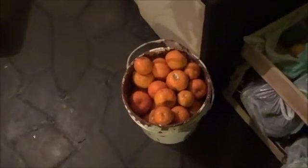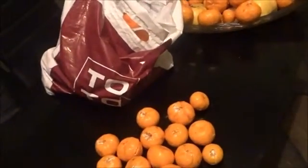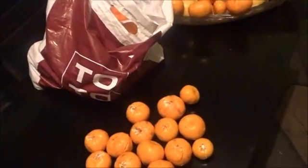I filled the bucket with oranges, but you can see these sour oranges. They're just everywhere and they're huge up there. Beautiful orange colour. Okay, as you can see, there's the sour oranges. A whole bucket, a painter's bucket full. And some more there. We've got more in the fridge. This is just amazing to see what a 100-year-old mandarin and orange tree can do.